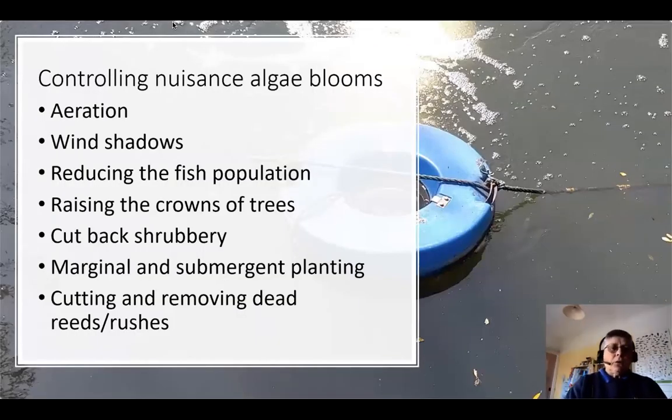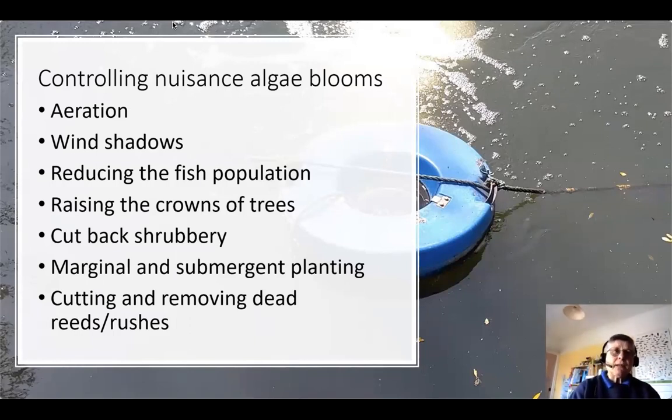So what do we do? We know we've got an algae bloom. How are we going to control it? The first thing to do, if you are checking the water for dissolved oxygen and the oxygen starts to dip, is introduce aeration. I think most fisheries these days have some form of aeration, and if the worst comes to the worst, you can always just put a water pump onto the water and spray the water in. It will certainly do something, not necessarily aerate the water efficiently.